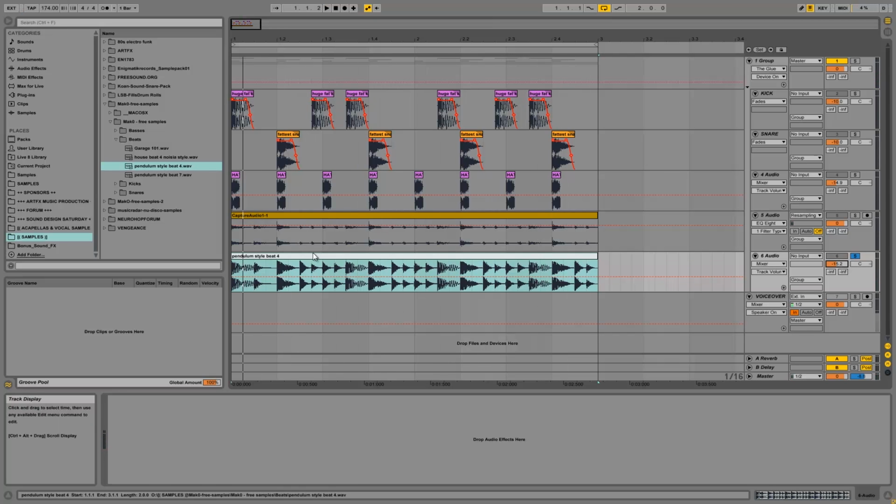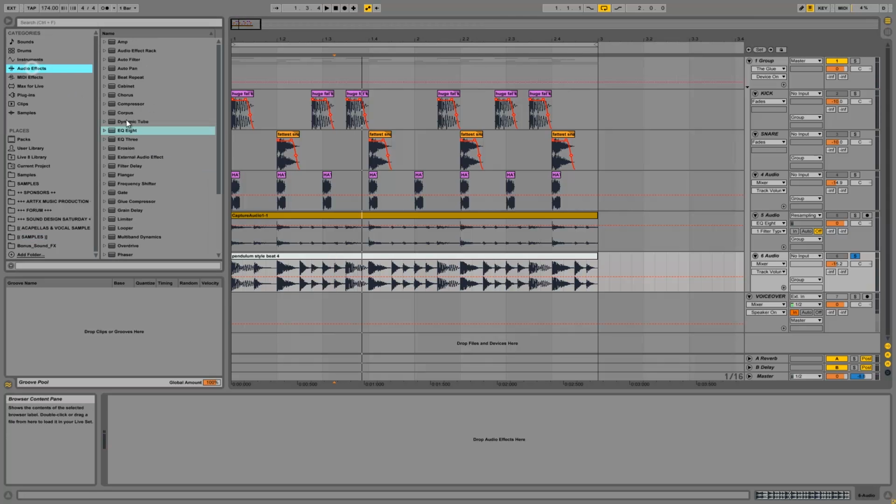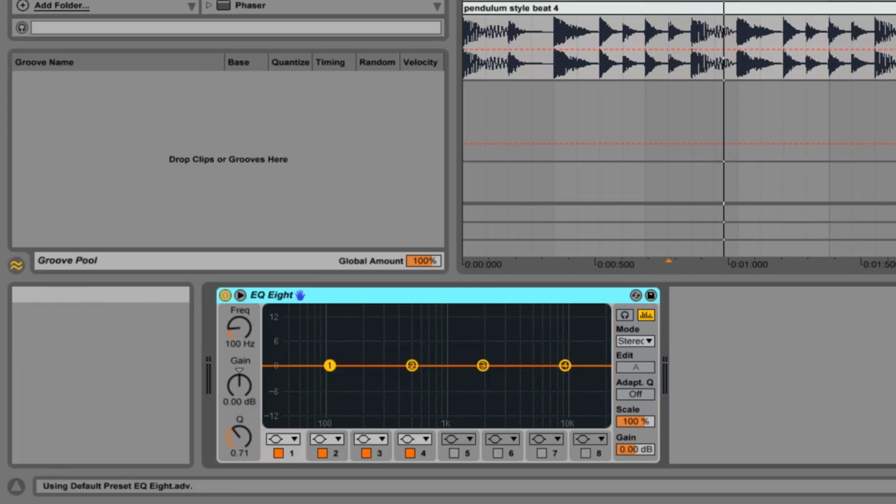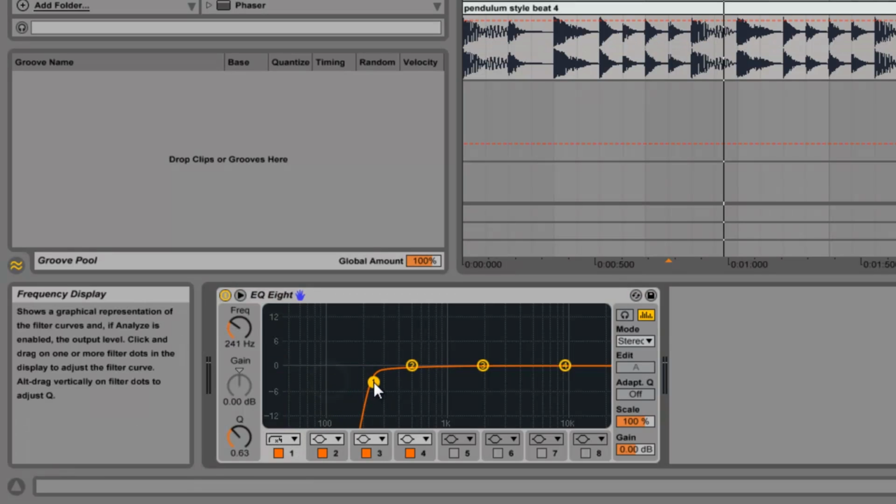So I want to take that mid character that you find in that little percussion kind of drum sound. I want to add that into my loop. So what I'm going to do is add an EQ8 to this. I'm going to add a high pass, just above the frequency where the snare peaks.